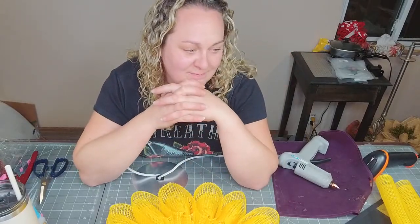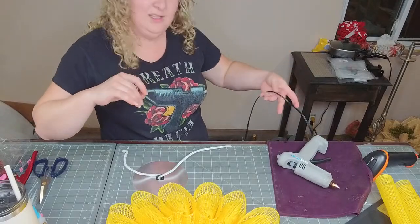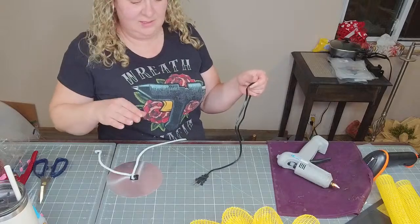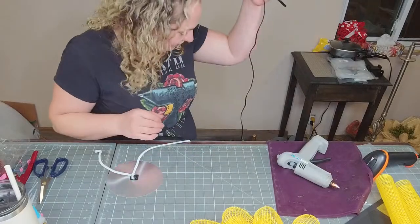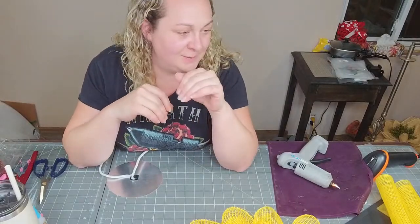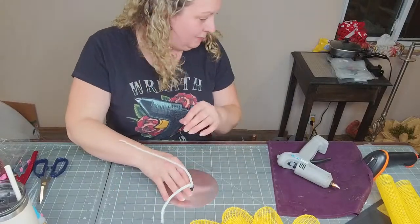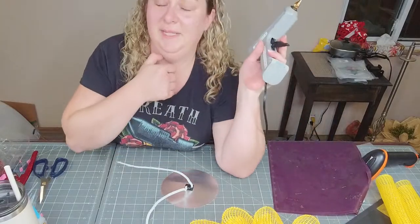I do apologize. So it was just hanging. Anyways, I put my glue gun on the edge. The cord unplugged was just hanging down. It was just on the ground. Well, I came along in my shoes and I stepped on that. It was on the side like this. Broke my one little tongue off. I am a little bit picky with my glue guns, so I haven't gotten a new one since. My husband, he's good. He's handy. He is putting a new plug on it, but y'all, he's a busy man. He hasn't done it yet. It was just on the sofa table upstairs. I don't know if I sent it outside to his workspace to fix it, but yeah.